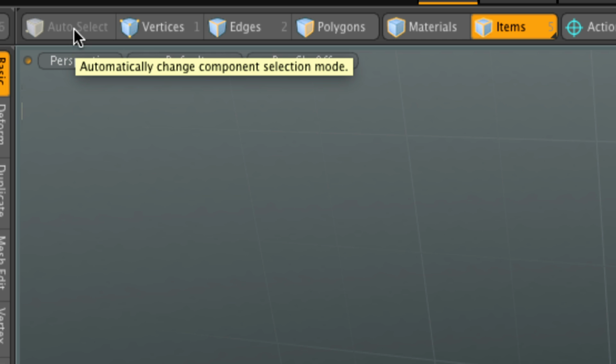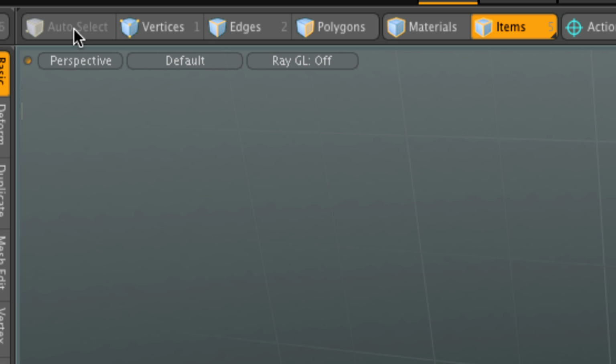So right next to the selection state button, you have a little number there. That's the keyboard shortcut. So it's the top row on your keyboard. 1 is going to select vertices, 2 is edges, 3 is polygons, 4 is actually materials, which we don't need to deal with right now. And then most importantly for us in the animation pipeline is 5. That allows us to select items, okay? So remember those. Commit them to memory and put them down in your notes. 1 is vertices, 2 is edges, 3 is polygons, 4 materials, and most importantly for us in the animation workflow, 5 allows us to select an item.